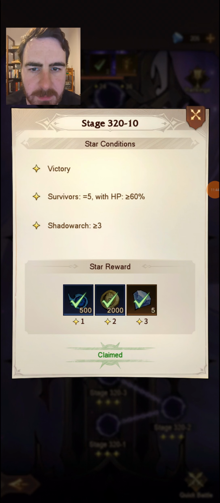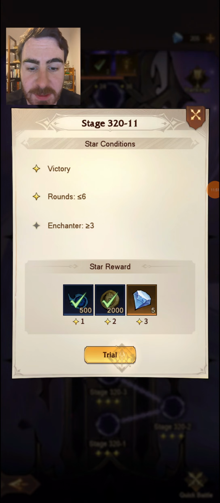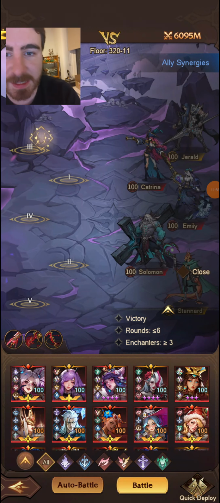Oh. Apparently I won the... Oh. There's another thing about Sandra. She summons seahorses, which counts towards the total. So, something there that you do need to take into consideration.